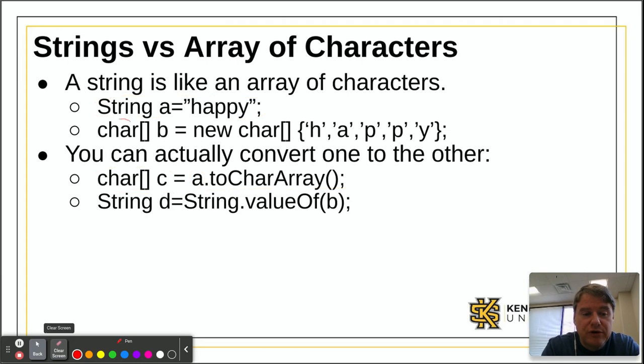And if we want to go the other way, remember that we have a character array called b, that's an array of characters, and I can ask it to give me a String.valueOf b, and that will give me back a string. So I can assign that to a string.